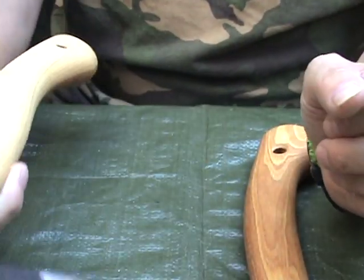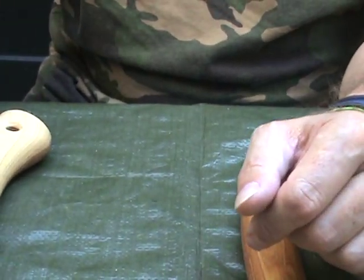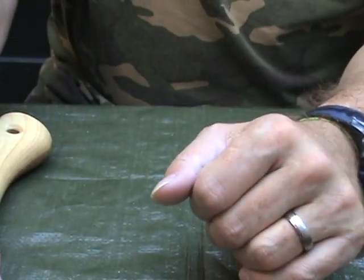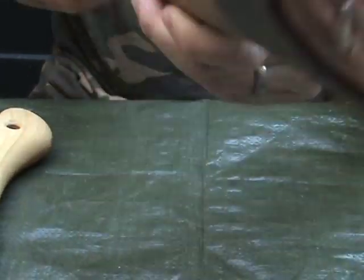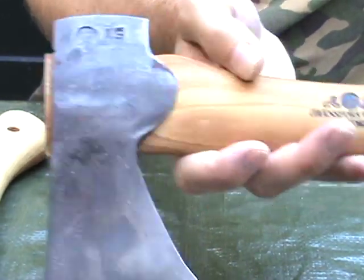So the information of Husqvarna really sucks. I'm going to tell you more about the quality. These two Husqvarna axes are about the same price as what you would pay in Holland for the small forest axe.